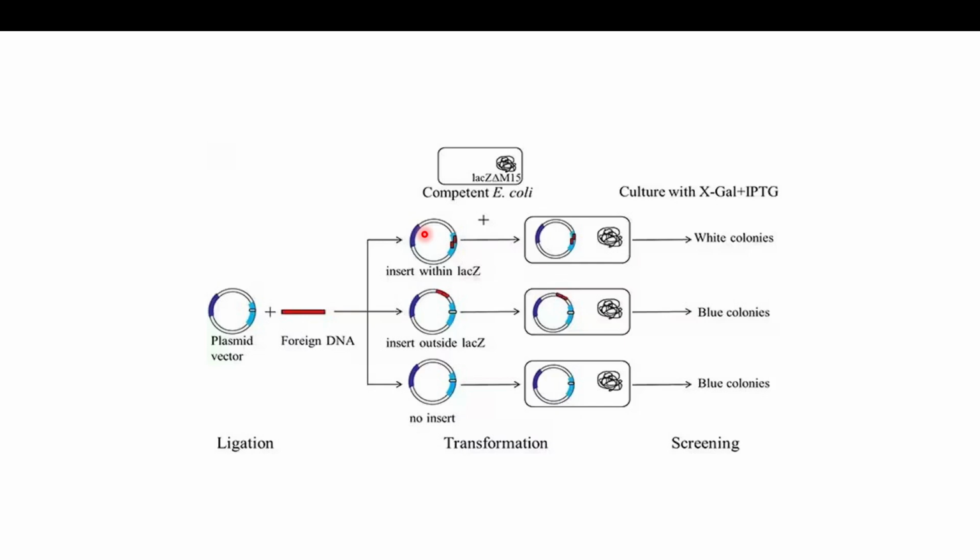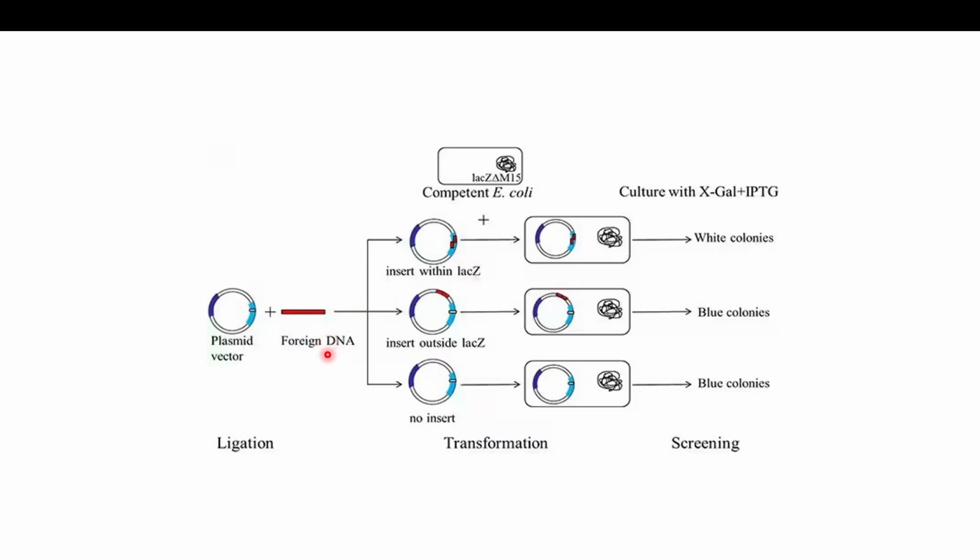Okay. Now, the plasmid vector already encodes for the alpha peptide. The competent cells have this delta M15 construct, which can only encode for the omega peptide. And when the plasmid is put inside these competent cells, then alpha and omega complementation occurs, and it produces a functional beta galactosidase enzyme. Now, this is the general scenario. Now, you want to insert a foreign DNA.